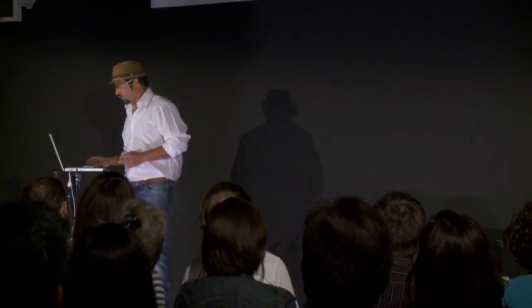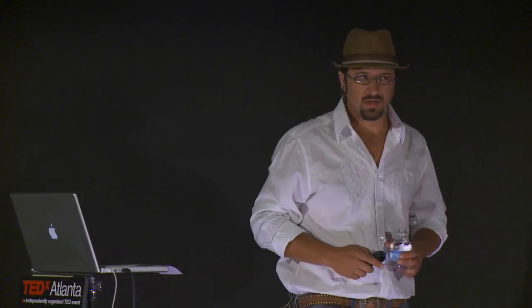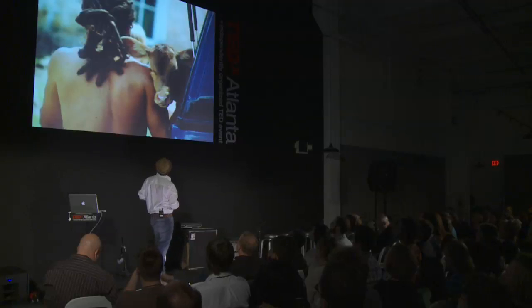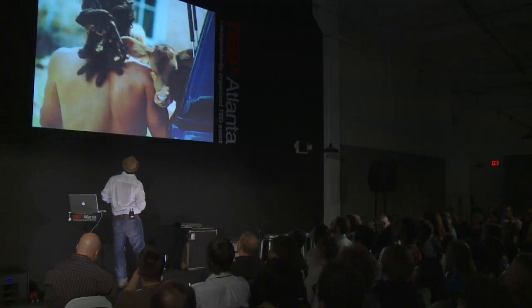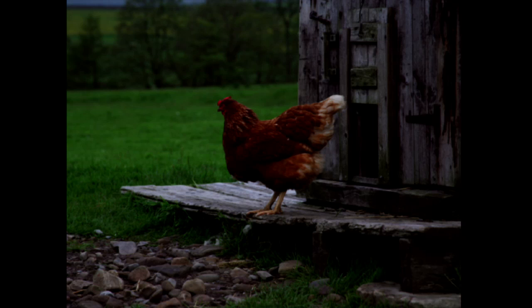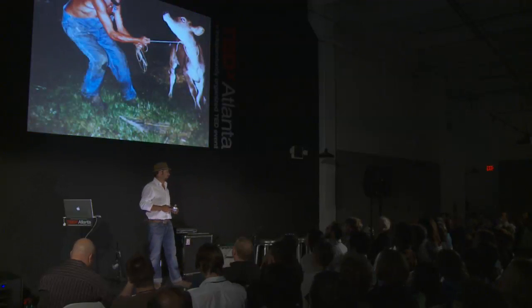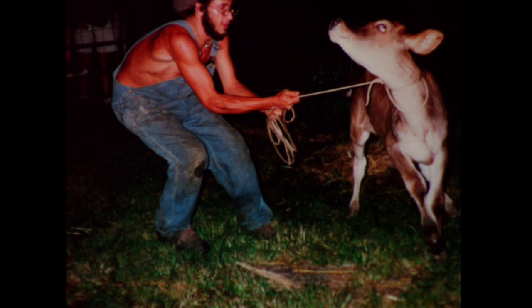Animals play a key role on the farm. I had cows — that is me — chickens, pigs, goats. Each animal plays a specific role on the farm. Chickens, for example — their composted manure is really good for fruiting vegetables. Cow manure for leafy greens, and pigs for potatoes, and sometimes cows for patients.